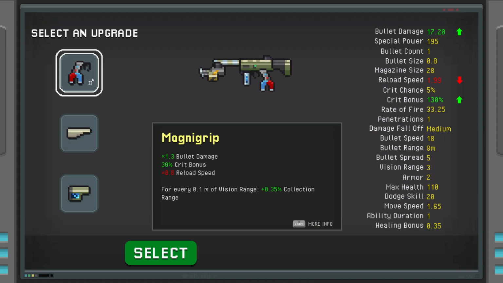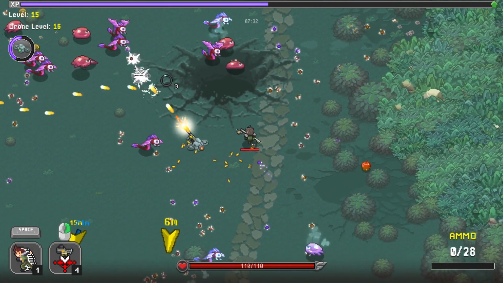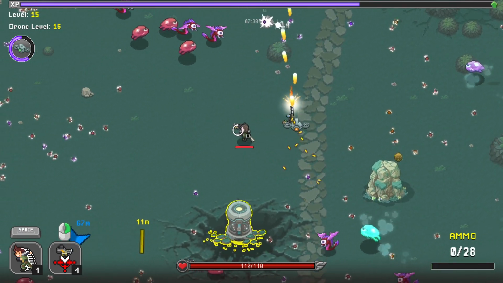At this point, magnetic grips. The gun's starting to look pretty awkward. Like carrying this would be a nightmare. I mean, it's always going to be in your hand, right? It's going to crit bonus, bullet damage. No, my damage is decent. No, I want lightweight stock for 9% movement speed. So now I move faster while firing. But again, the limitation on that is that I still have to reload, right?